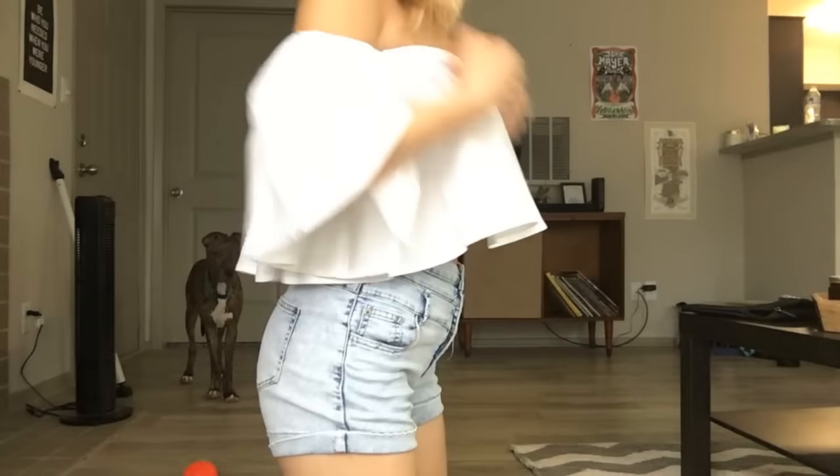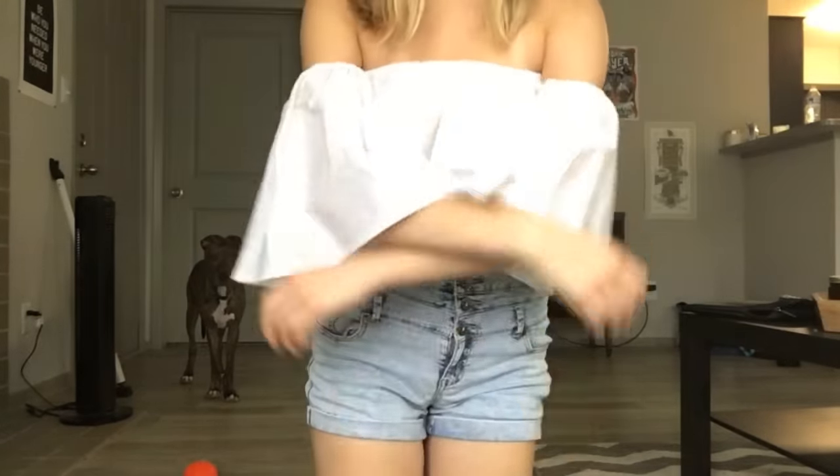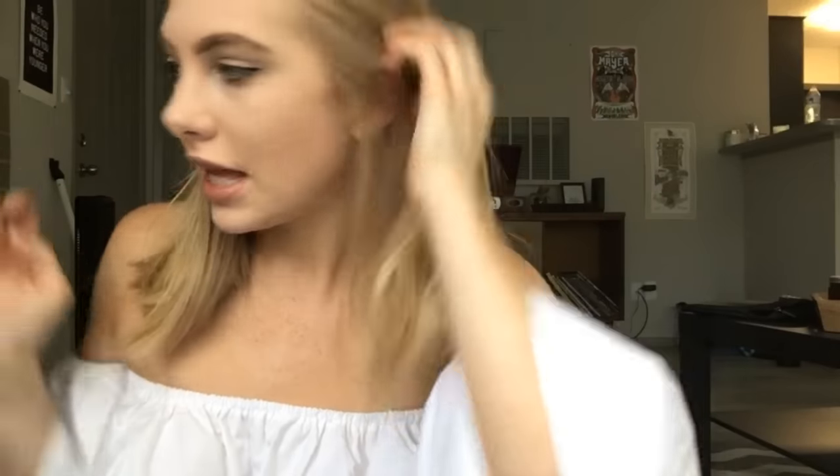I'm really freaking sweaty, but anyways, this is the next shirt and it's so freaking cute. It's just one of those off-the-shoulder crop tops — just a crop top, and it's cute, fun, and flowy. It's perfect for like the beach, or again, you probably can't wear this in high school. I got these pieces because they can all transition into fall, depending on where you live. If you live in California, obviously you can wear these anytime.